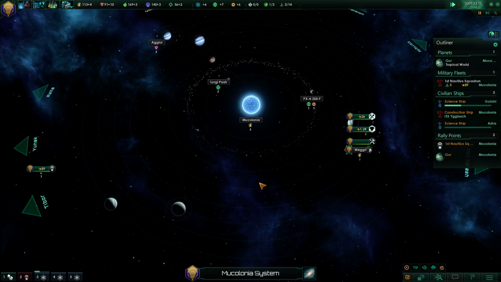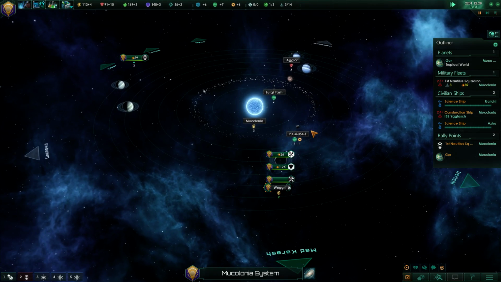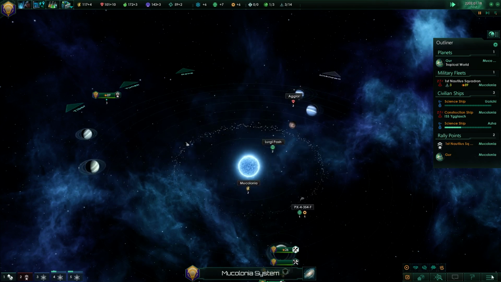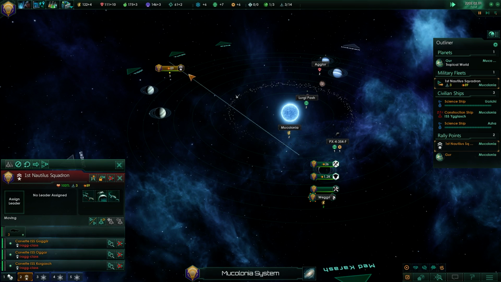Alright, back to Mucolonia as we round out this episode. What do we have going on? Anything special here other than meeting our first other aliens? That was so cool. Super scientists from the past come to the future to share their knowledge with us. Why are you guys so far away? Get over here. I don't like our fleet being that far away.